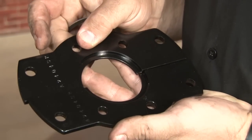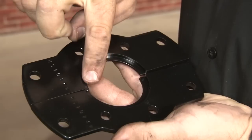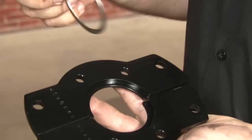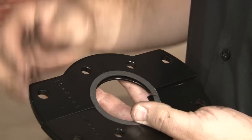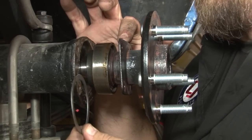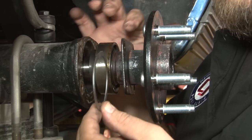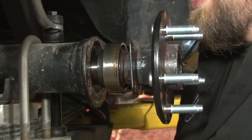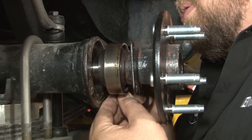If you look in here when you mount the bracket, you'll see this round groove. That round groove is going to be your new outer bearing retainer. You're going to use that with one of the provided shims we're going to install. The split shim is going to go between the bearing and the original plate right here. They give you a couple of these, so if you get it too twisted up, you can try again. What you're going to do is split it, then carefully put it over the axle.